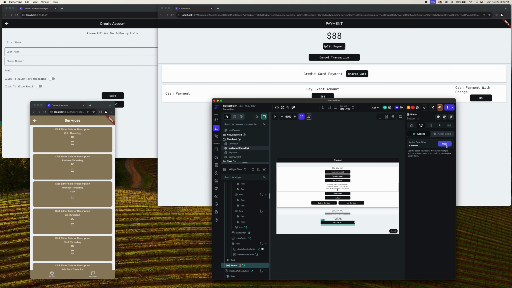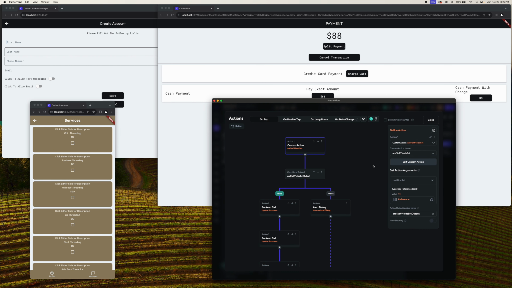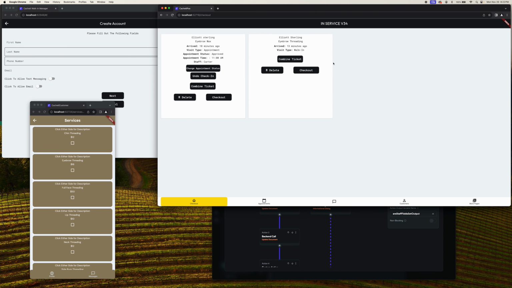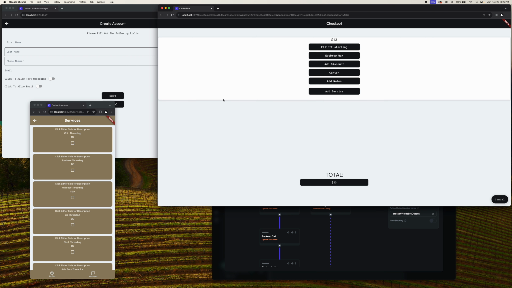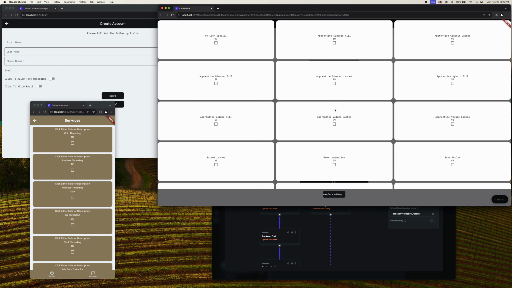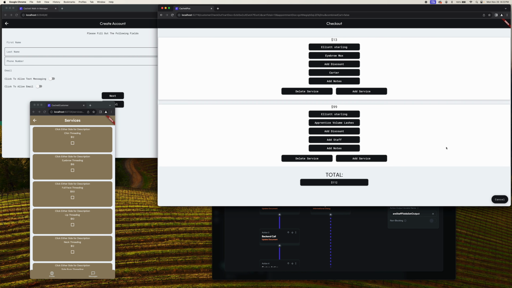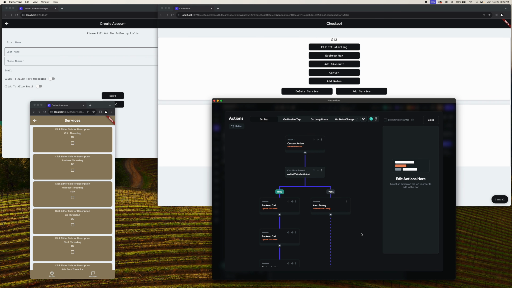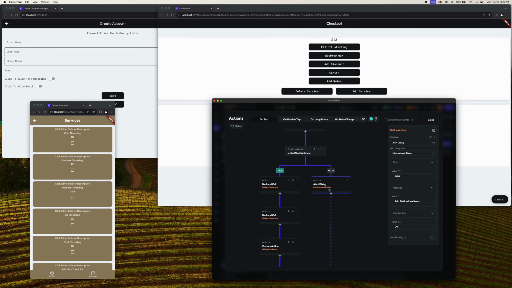Once we actually go through and are ready to set everything, one thing we've got to make sure of is that all the fields are set. So if I add a service and I don't set the field and I hit this, it's going to tell me to add the staff to the line item. So that's what this is doing first. So there you see that.